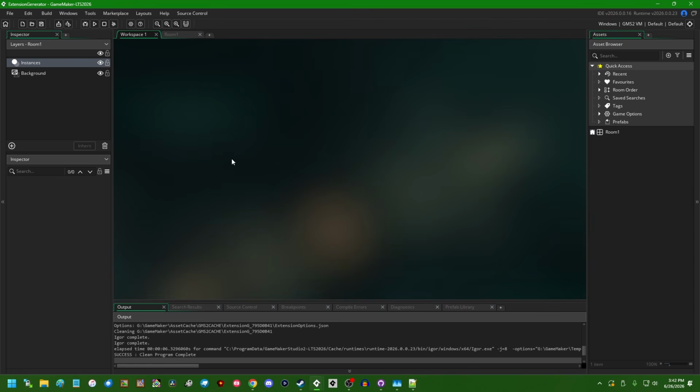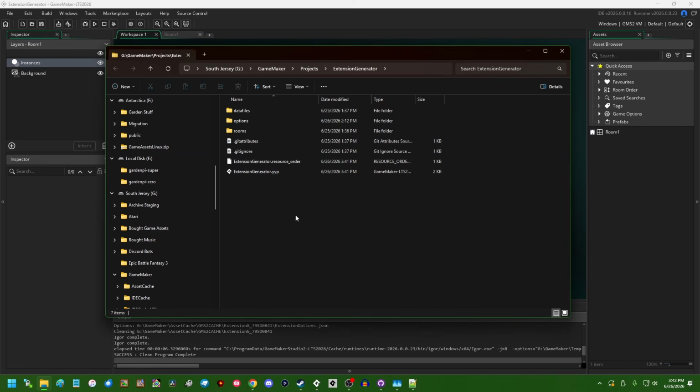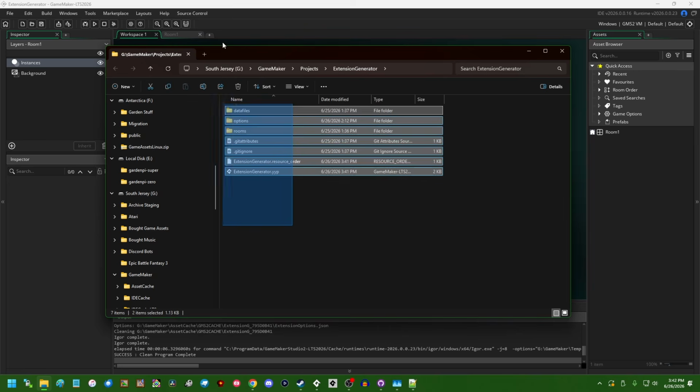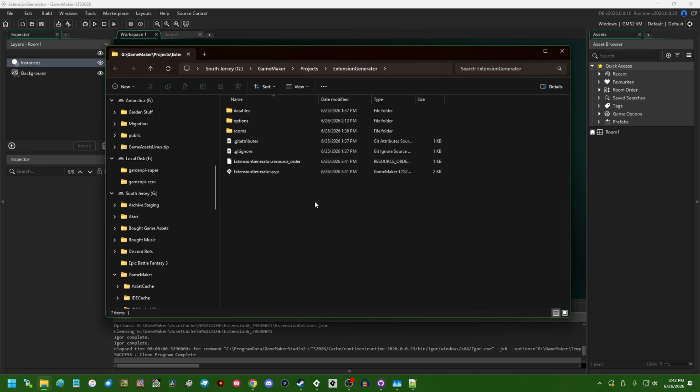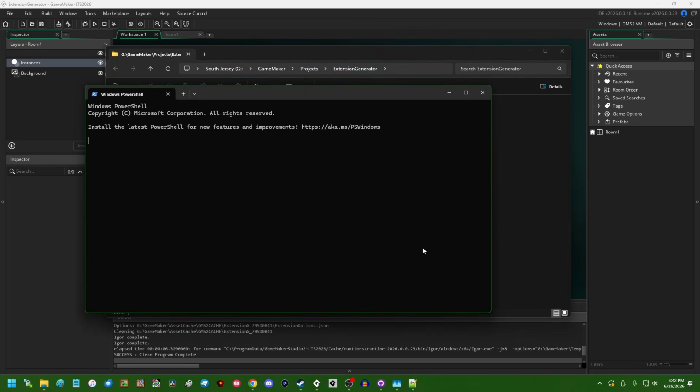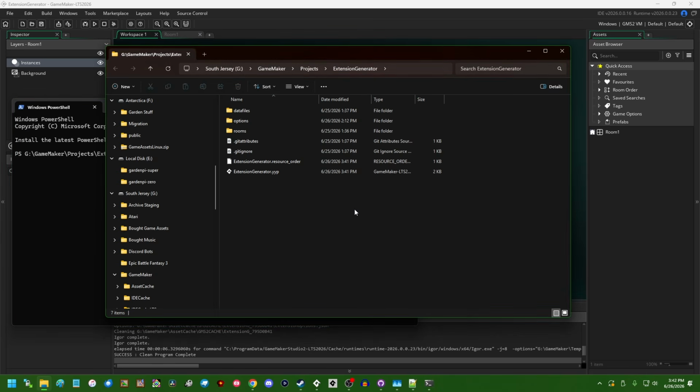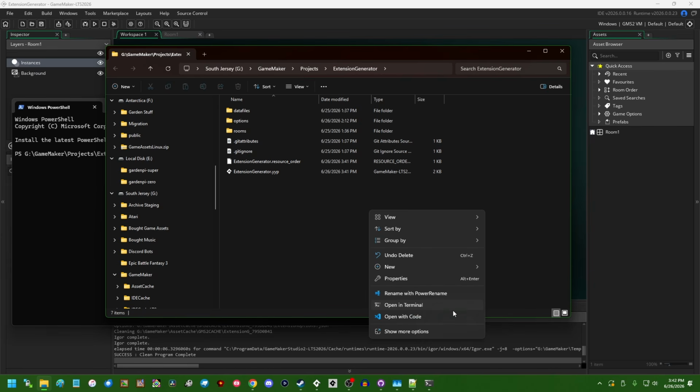What I'm going to want to do first is open up the folder where this project lives in Windows Explorer, and I'm going to start working out of this folder. So I'm going to open up a terminal here, and on Windows 11, you can use the right-click context menu to say open in terminal.